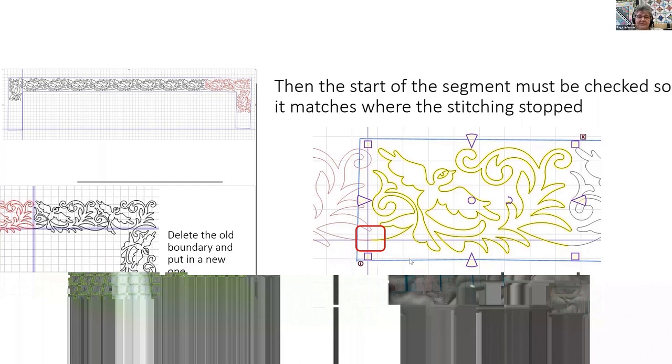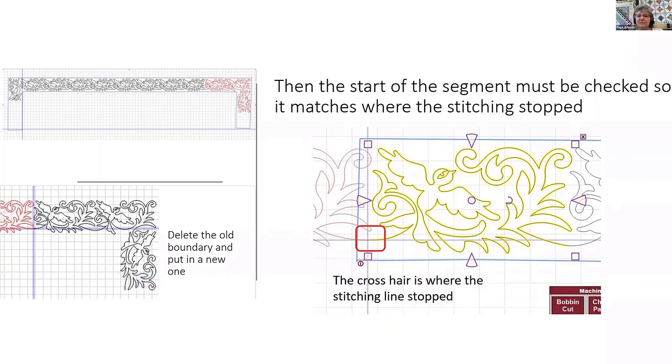And then I'm going to take that last segment and the corner and toggle it as unsewn. But that looks good on my screen, but it may not reflect where my quilt moved to on the frame. So if I put my machine head right where that stitching ended on my quilt, if I look into the screen, you can see that that is back a ways from where it shows on the screen. And so at this point, I would relocate or elongate just that one segment to make sure that I am fitting what's on the screen with what's on the quilt.